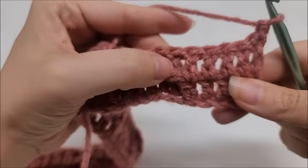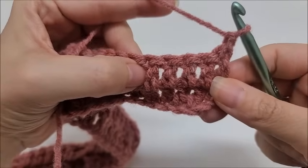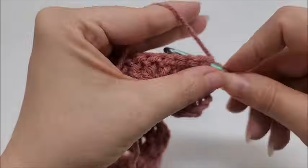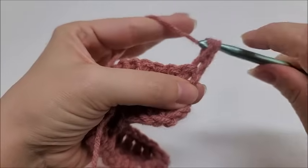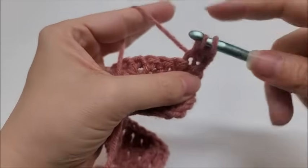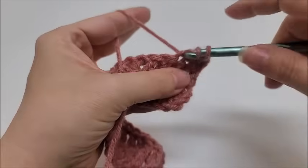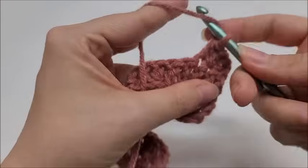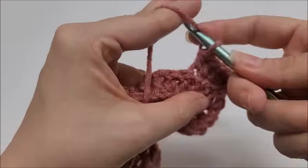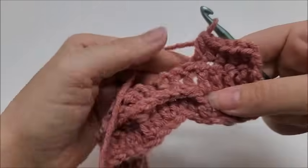We're going to put a half double crochet into the first 5 stitches. So we're going to yarn over and go into this very first one and half double crochet. It's 1, and then to the next one, there's 2, and then to the next one, there's 3, the next one, 4, and the next one, and there is 5.